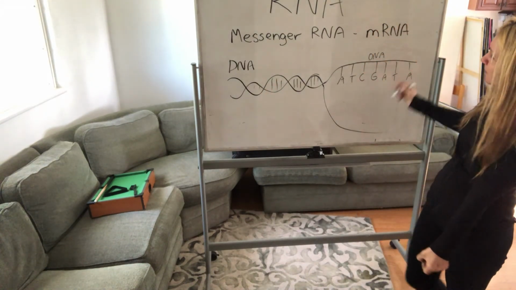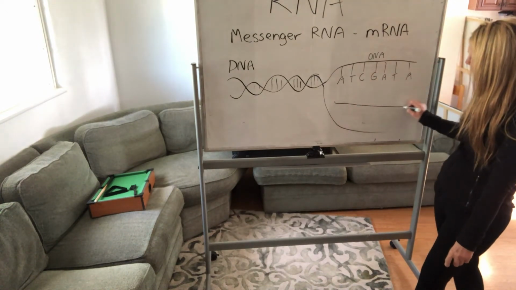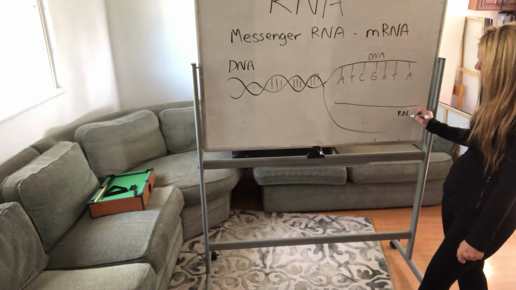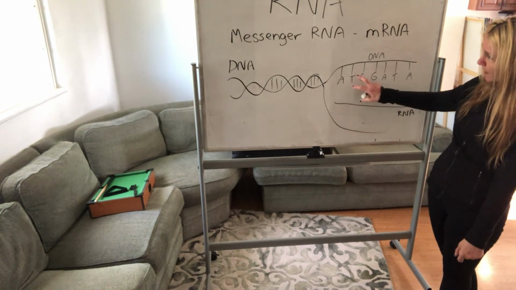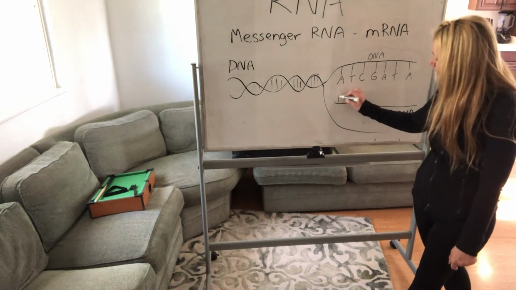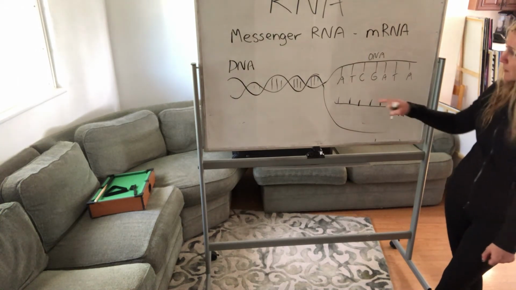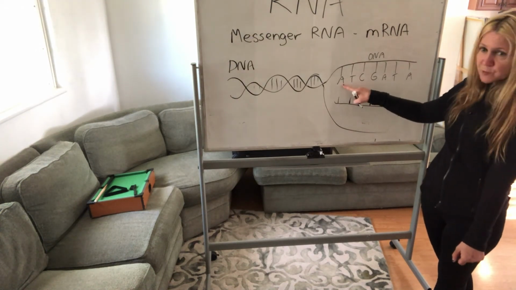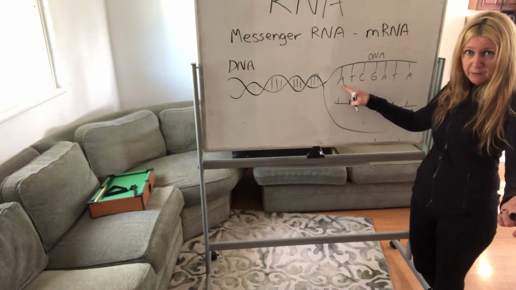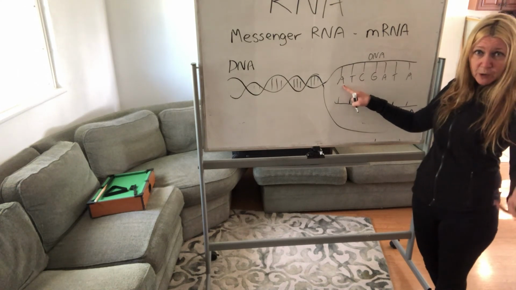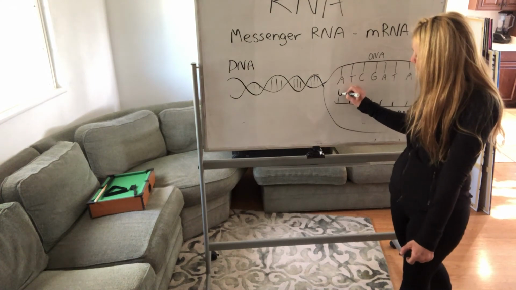So DNA, we're going to say, is here. Now we're going to have RNA comes along. Remember, RNA is only one strand. I'm just going to show one side. Okay, so now we're going to match up the bases, base pairing rules. A matches with usually T, right? Remember AT and T, usually. DNA would be T. However, there's no T in RNA. There's U. So instead of a T, it's going to be a uracil.